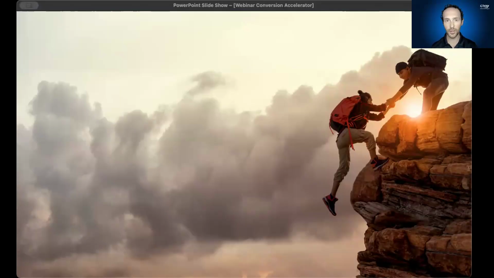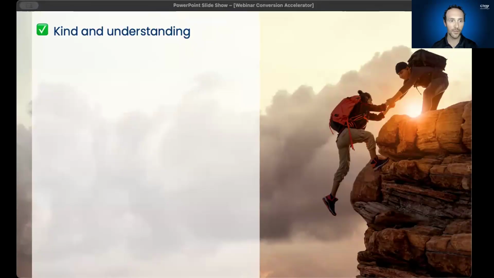Because GTeX stands for growing together exponentially. We are a community first. We are a group of people that show up for each other, and we show up in a certain way. We believe certain things. The first thing that makes a great GTeX member is that we are all kind and understanding. We're all different. We all have different beliefs, different religions, different credos, different ethnicities. But at the same time, we can be kind and understanding with each other. This is the foundation. Otherwise, there is no space in GTeX for people that are not kind and understanding.